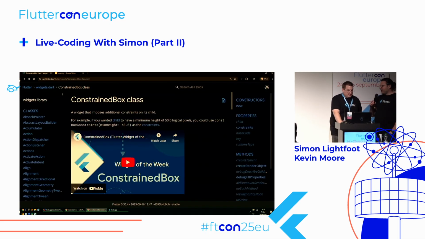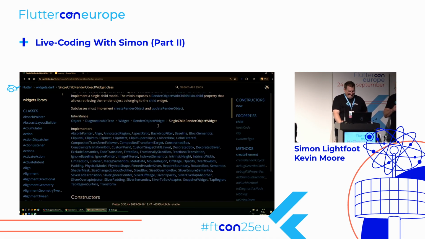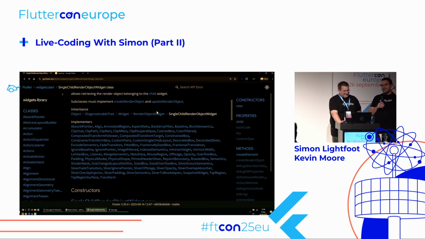I had a whole conversation yesterday. Someone came up to me and asked, how do I go deeper? It's all about my keynote, I keep making back references. Reading source code, reading commits, that's a great way to do it. In fact, if you go to GitHub and look at the source, you can look at the history for that file and look at all the pull requests that changed that file. Someone made a change to this class, added a feature. What was the pull request that changed it? How did they go about testing the feature that was added to that class? And this is how you learn.